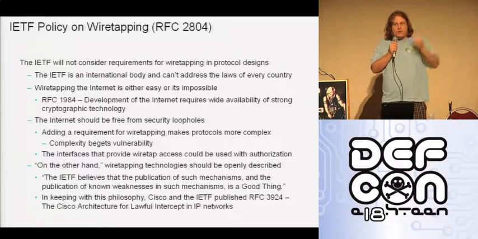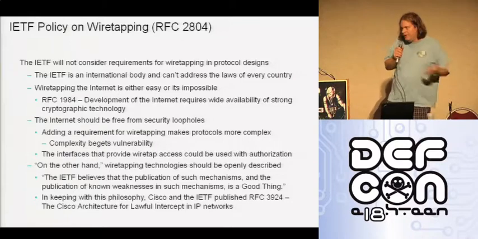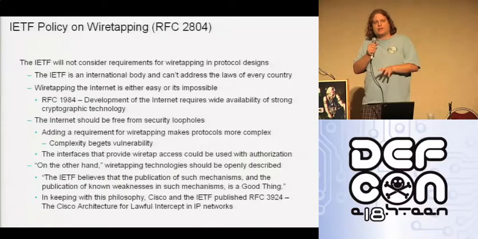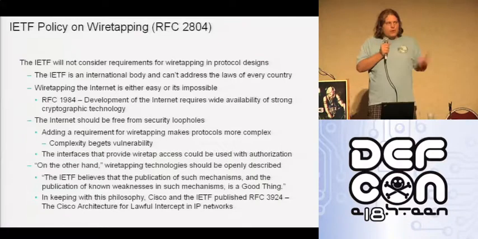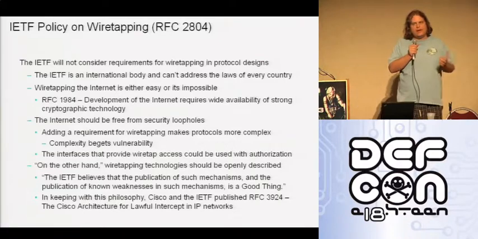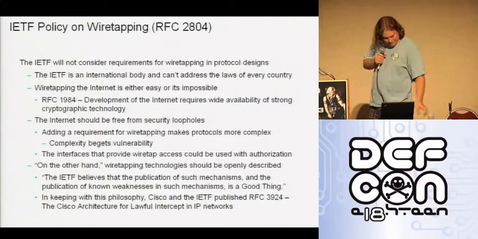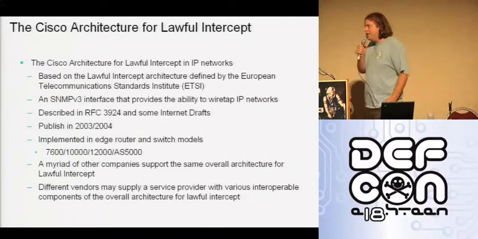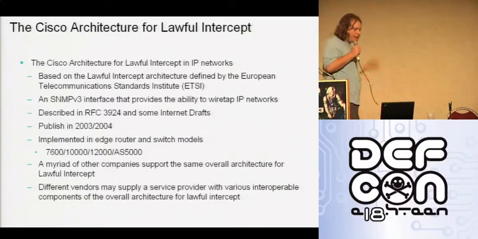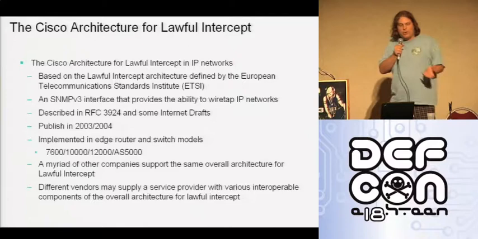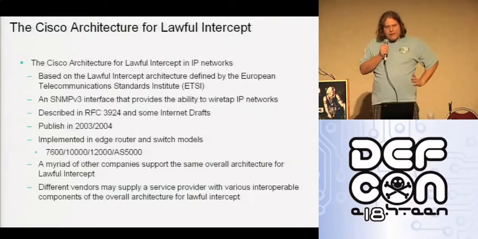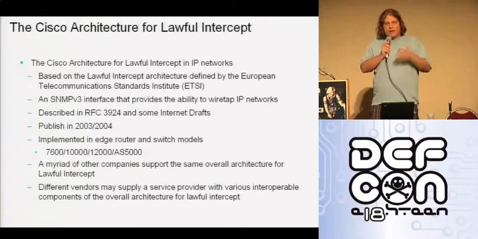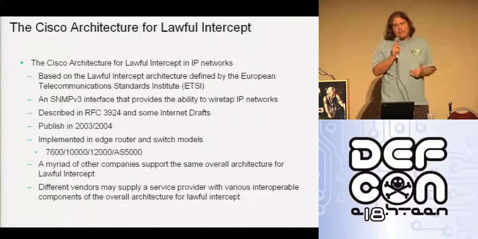The second thing is that almost all of the architectural underpinnings of the internet are available for all of us to read in RFCs. If you had some surveillance system that was a part of the internet infrastructure that was secret and no one could understand how it worked, then that would almost be antithetical to the way that we go about designing the internet. So in keeping with that policy, Cisco published an RFC that described the interface that they built within Cisco routers for performing wiretaps. It's not an internet standard because the IETF decided they wouldn't have those, but they published Cisco's architecture within the IESG so that it would be freely available within the same documentation set, and you can go read about it.